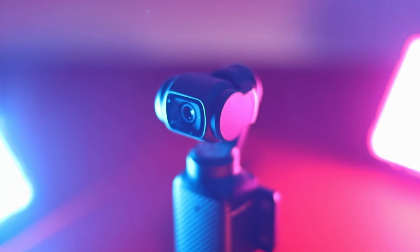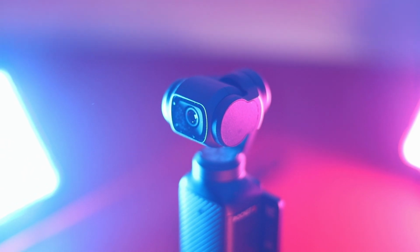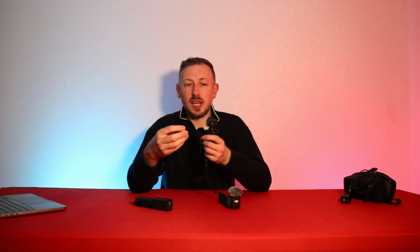It's a single focal length, so I can't zoom in or out, which can limit the kind of footage that you can get. It's all really pretty much the same view that you get, which is the same issue that you have, say, a lot with an action camera.